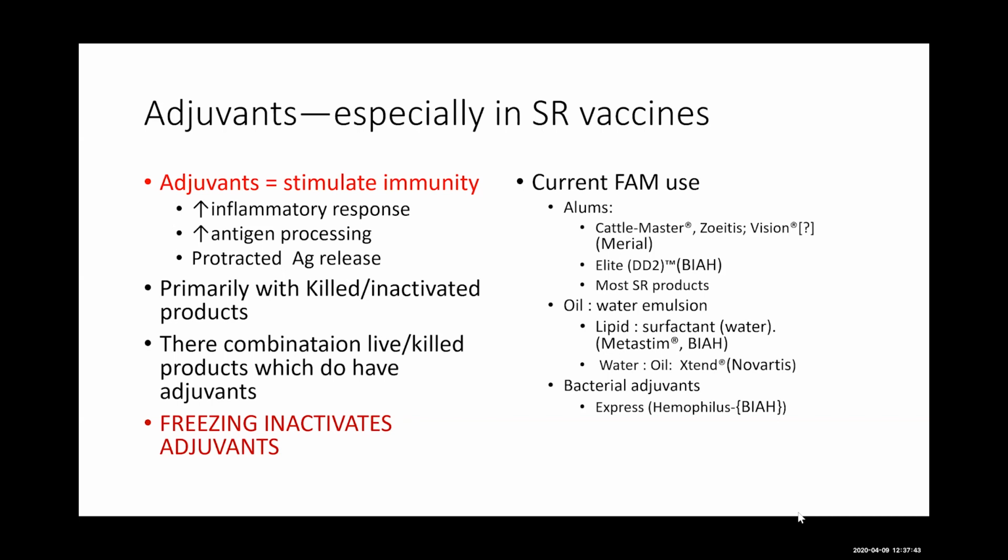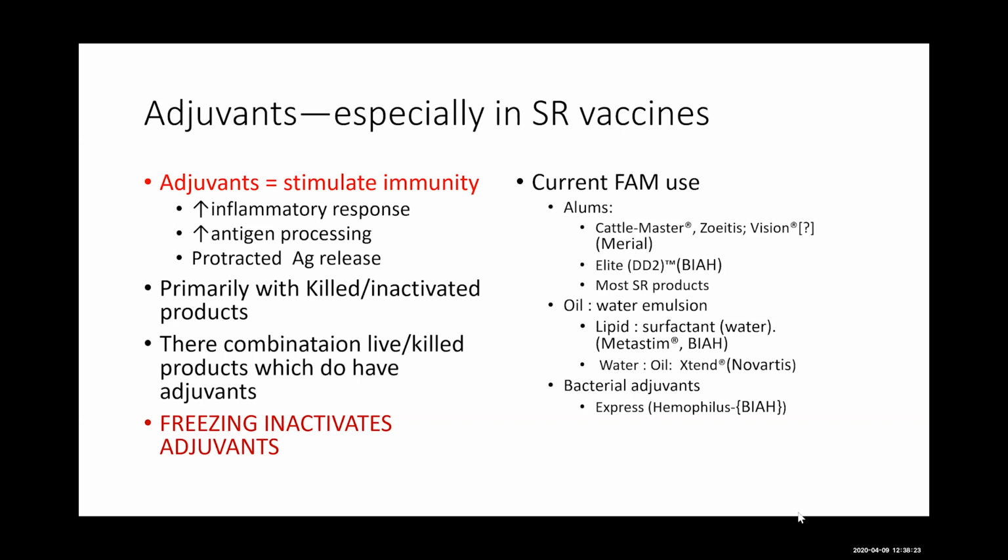However, on the other food animal side of the program, cattle especially, we have several combination mixed live and killed products which do have adjuvants, generally in their diluent, whereas the modified live vaccines do not have adjuvant in them. The key thing to remember is that freezing of a vaccine with an adjuvant will destroy the structure and function of that adjuvant. So you don't want to leave your refrigerator out in the barn and think, boy, we're lucky we're not having to pay for electricity because everything's freezing in the winter. It's also killing your killed vaccine, or inactivating it.